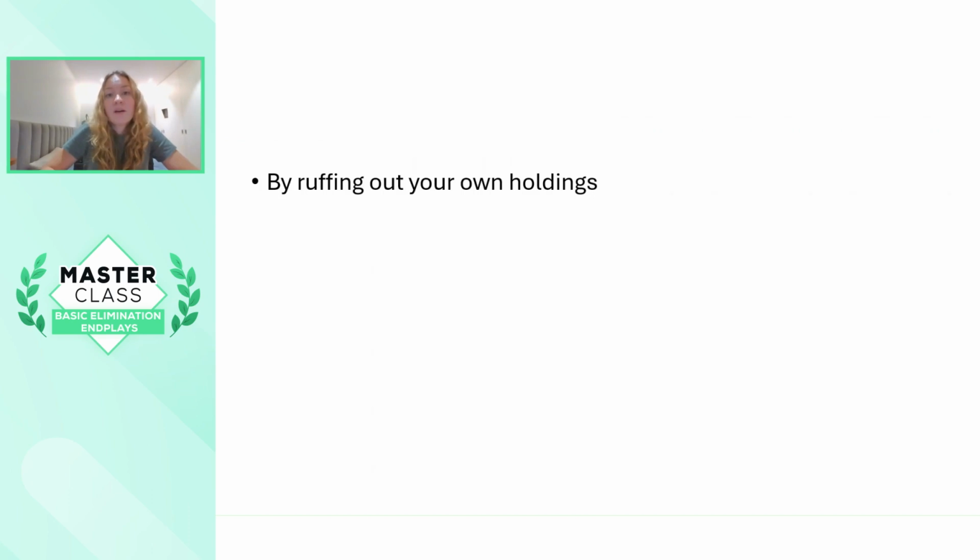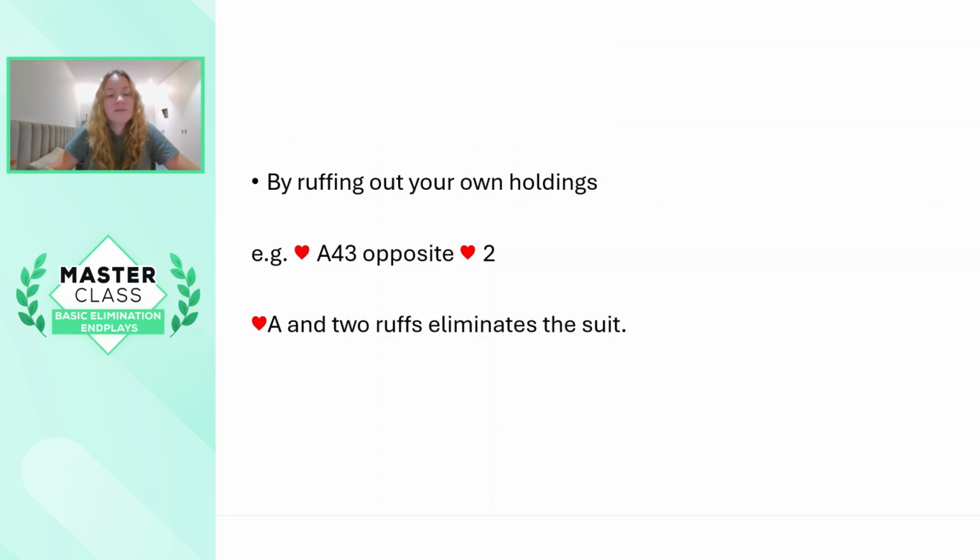Finally, you might be able to rough your holdings out. So these ones are a bit harder to spot. So you have something like ace 4-3 opposite 2. So you win the ace to avoid yourself in the suit, and now you play a heart to rough, cross back to the hand that had the ace originally, and you rough another heart, and that is enough to eliminate the suit. Now notice, if you're doing something like this, you might need quite a few trumps, so be aware of that. I'll remind you about this again later.